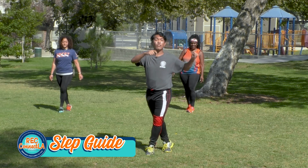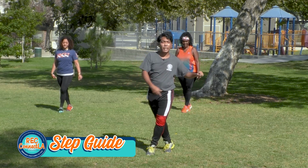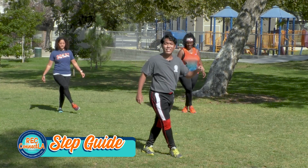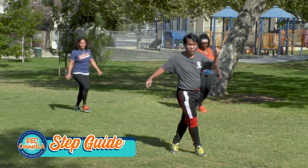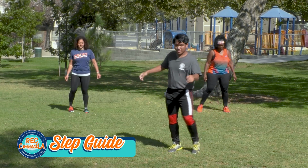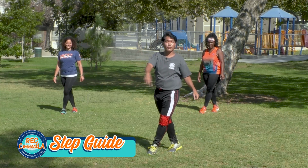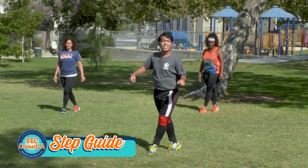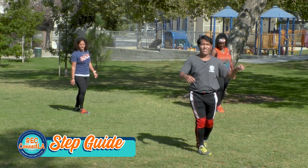Very good. From here, we're gonna do the next part of our step. We're gonna sweep our right foot around, bring the right foot forward, and then same thing, we're gonna be stepping right, left, right. Same sort of hip swivel, okay? So, starting over here, as if we had already done the first half, we're gonna bring our right foot over. 5, 6, send right foot over, 1 and 2. Very good.